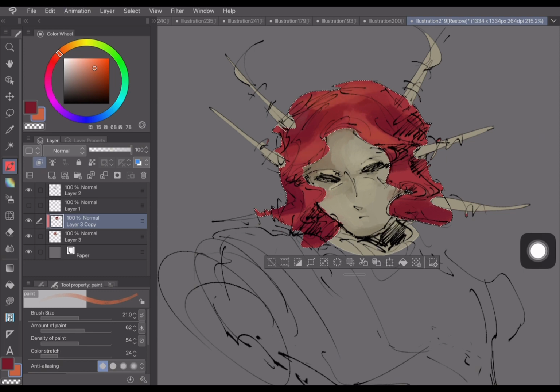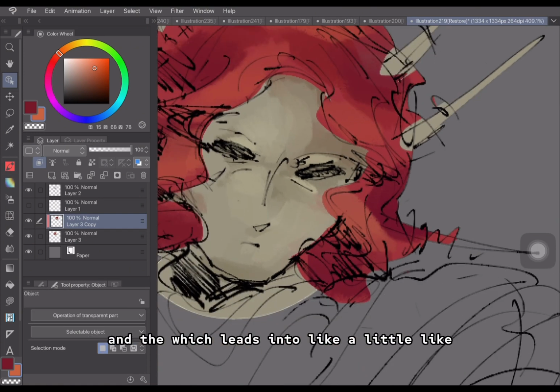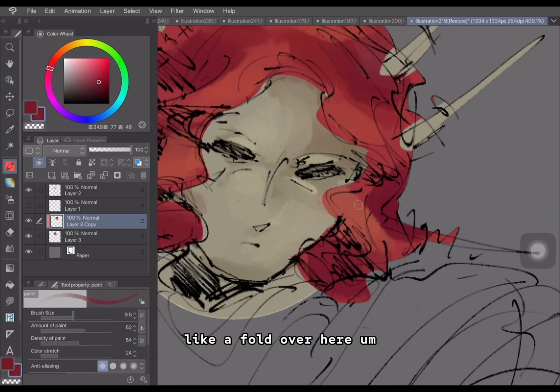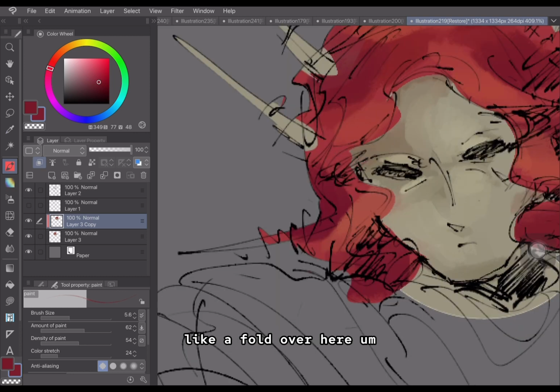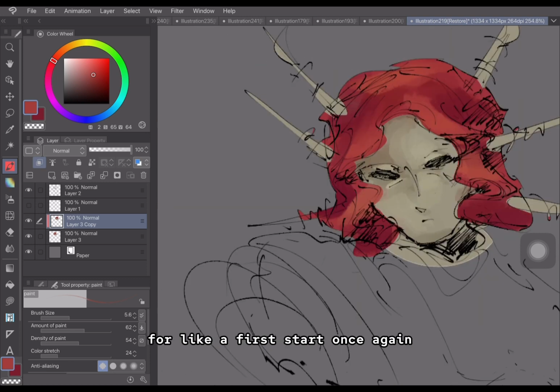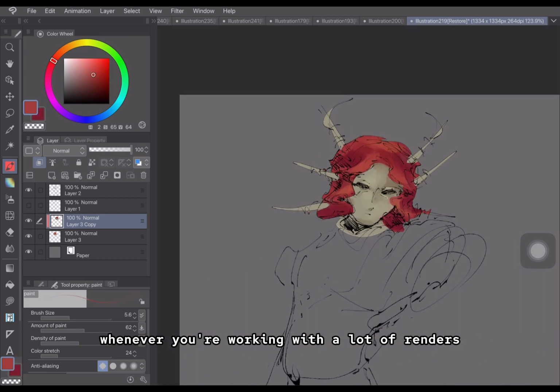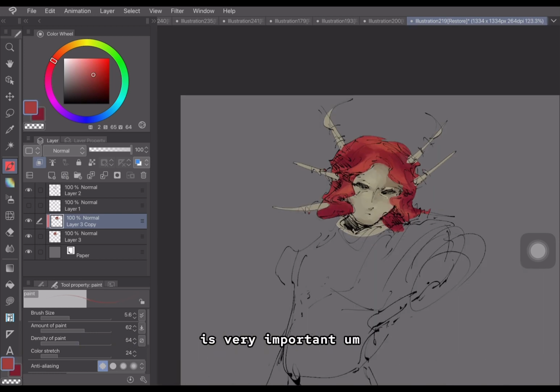Just showing the difference between this upper layer, which leads into a little fold over here. As long as you can read that, that typically is really good for a first start. Once again, not a professional, just little things like that. Coherency, specifically whenever you're working with a lot of renders, is very important.